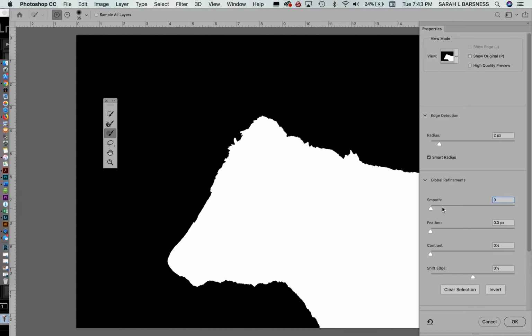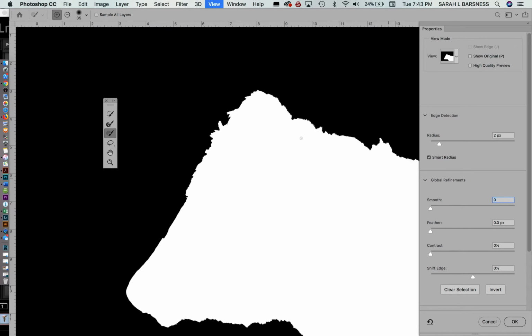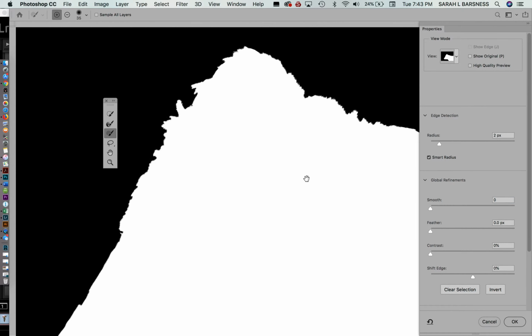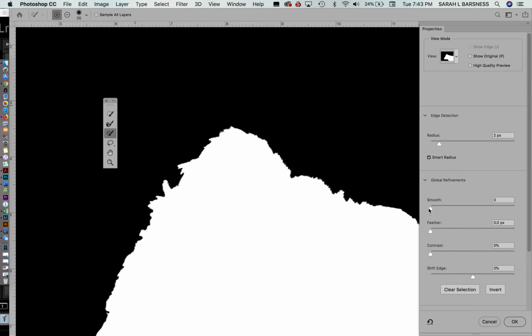Sometimes this is handy. This is a smoothing tool. And it'll take a second to respond. This tool uses quite a lot of memory and juice, so it can be a little bit slow. But you see that it just smooths out those edges. I'll zoom in so we can see a little bit better. Let's come back up here so you can see that. So this is the smoothing tool.